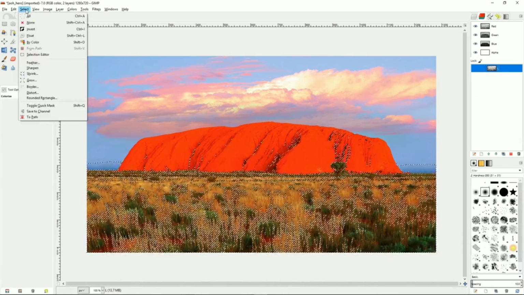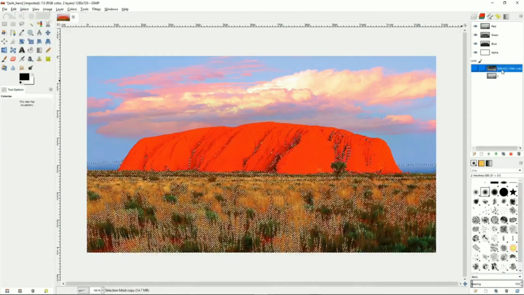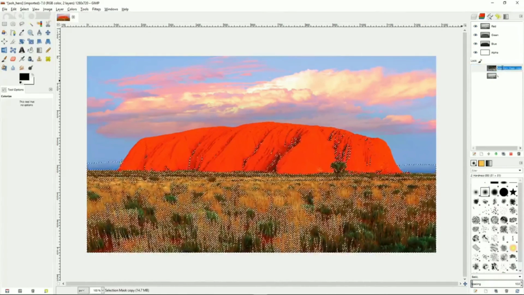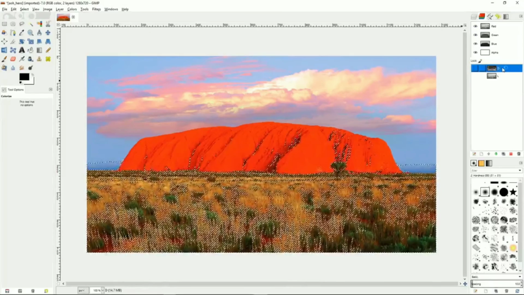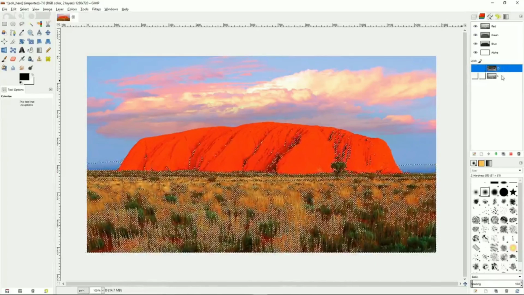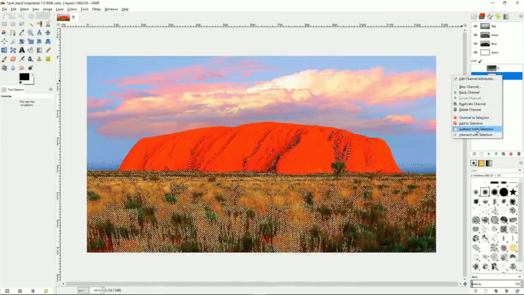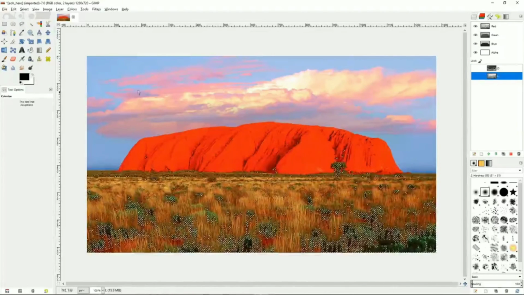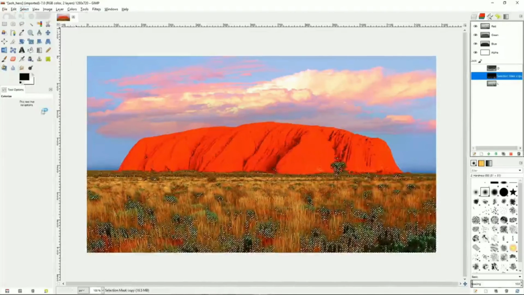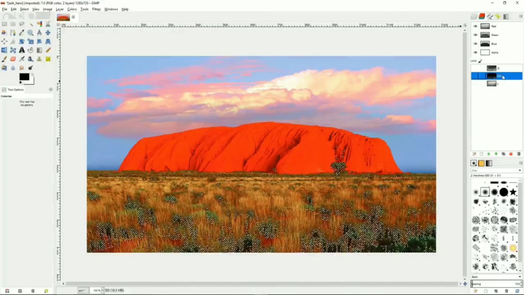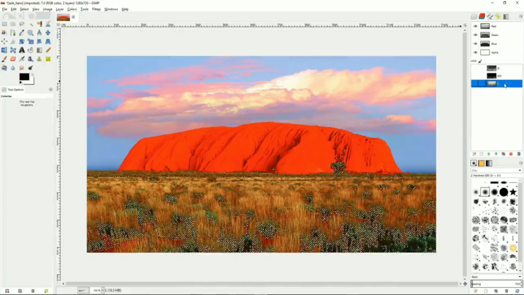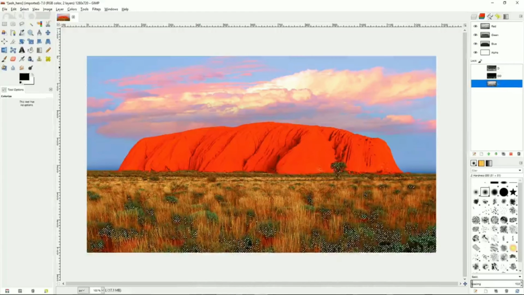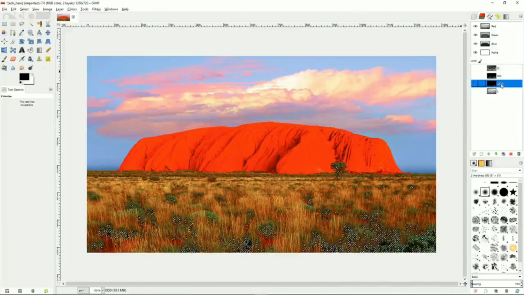And we will go to Select, Save to Channel. That'll actually save the shadows of the image. So we'll save that as D for dark. And then if you right-click on our light channel again, click Subtract from Selection one more time, it gets even further darker, and we'll save that as DD. And then we'll go back to our light channel again, Subtract from Selection one more time, and we'll save that as DDD. So that way you can see all the different shadows have been saved out of our image.